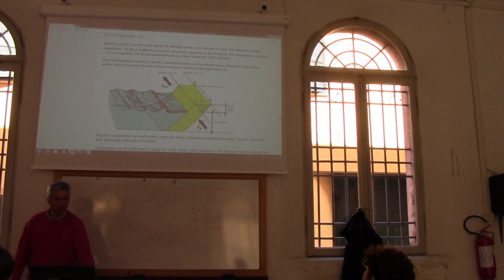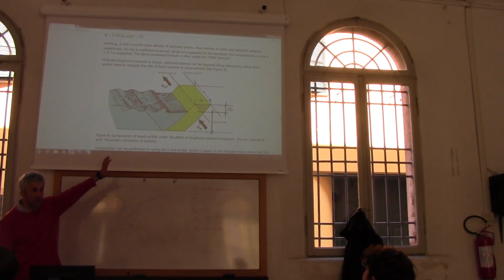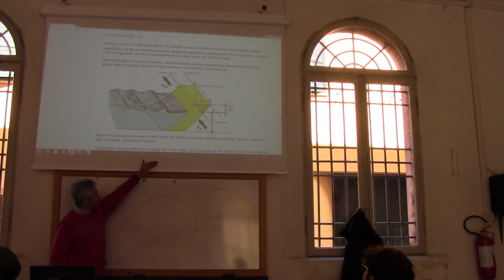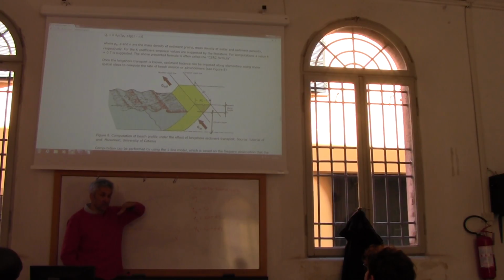So, you see in this figure, this is a spatial step, a fixed time step. I have application of CERC at the previous spatial step. Let's suppose that it's below here, and the application of the CERC gives to me Q in. Q in is sediment rate, volumetric sediment rate entering into my spatial step that I'm considering now. And then I apply the CERC to my spatial step, the one that you see there, and I estimate Q out, sediment out. There is a difference between sediment in and sediment out.